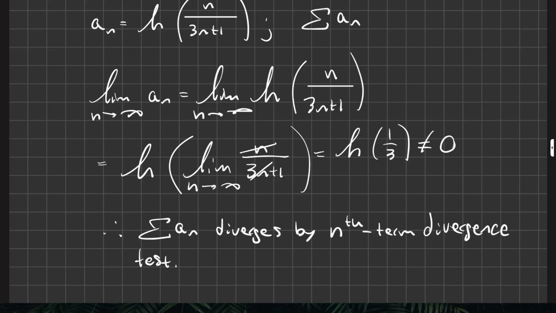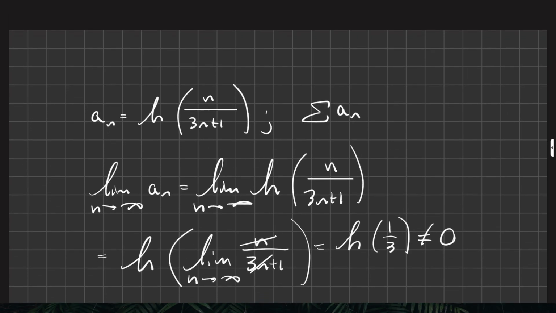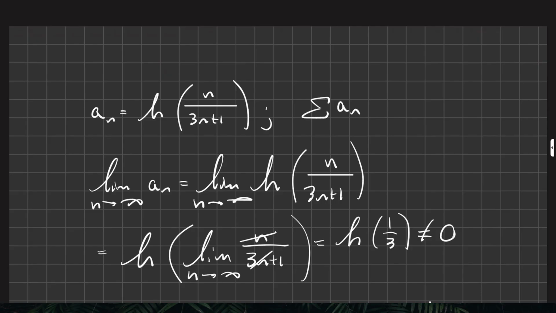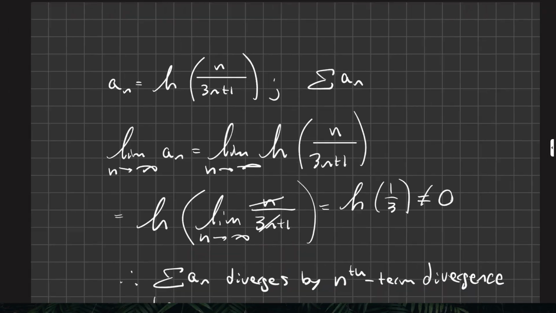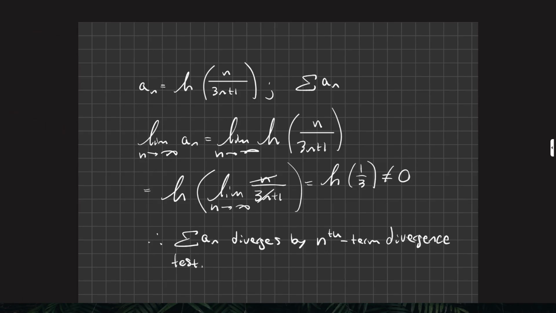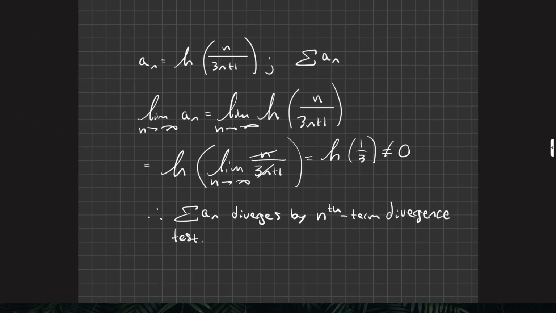Okay, so tip, if you see a series with a logarithm in it like this, this is a good candidate to try the divergence test, because essentially we're just interested in finding the limit of this inside thing here. And if that limit looks like it might not equal 0, then I would recommend just doing this. It'll save a lot of hard work, because this might be kind of difficult to show using other methods because of this natural logarithm. But we can just take the limit and get our answer that way.